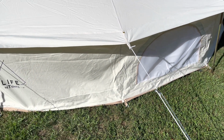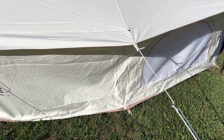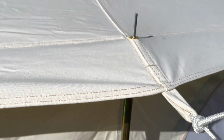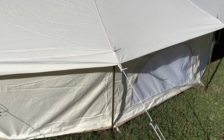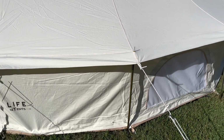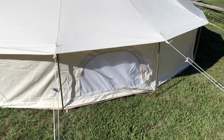There's the before. If these guy lines get extended back out, that won't be as drastic, but it also won't be perfect. And this is why we have these. If the walls aren't tall, you simply install those all the way around. You can see what else that does is allow any rainwater to roll down here and right off the eave of the tent there.